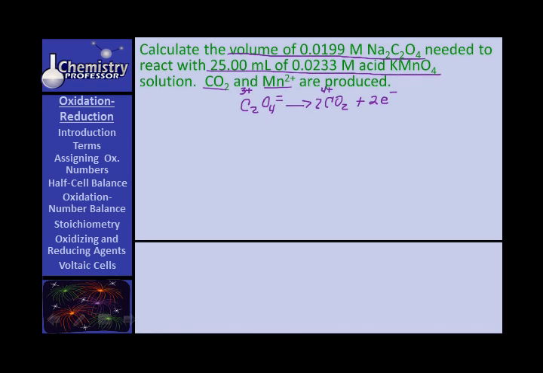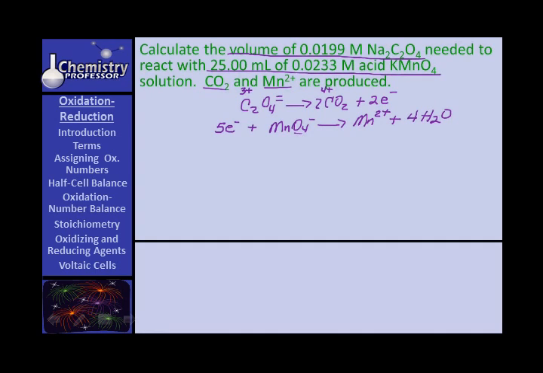In this other one, I have permanganate. That's got to be the source of the manganese ion. And it is going to the manganese ion. In the process, manganese is going from a +7 in permanganate to a +2. So it must be gaining 5 electrons. Goes from 5 electrons over to the manganese ion. But what about the oxygen? So I'm going to have 4 water molecules to balance the oxygen.